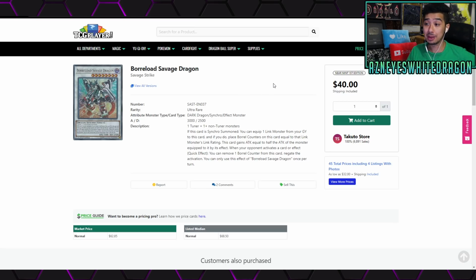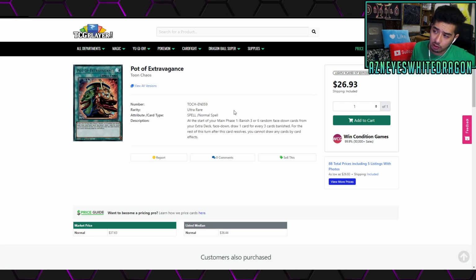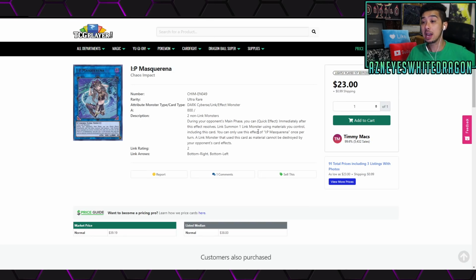It's basically dropped in half in price, and of course this is due to the reprint, but this is another fantastic card out of here. Extravagance also is getting reprinted in here, as it already has seen a reprint in Toon Chaos, but that's kind of an expensive set in the first place. We also have the IPA Masquerena coming out in here, as this is a really solid $30-ish card. Again, dropping down a little bit in price due to this.